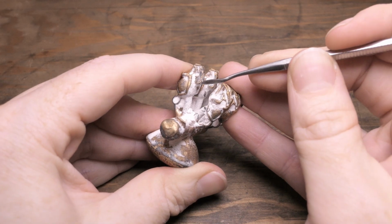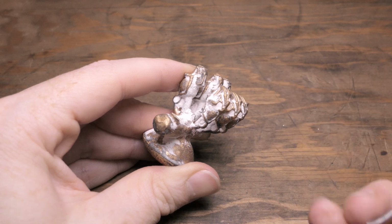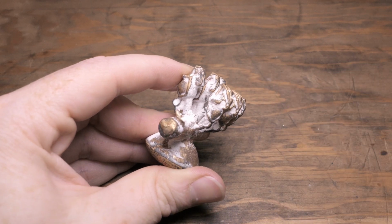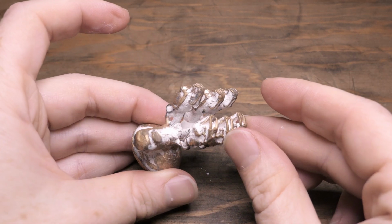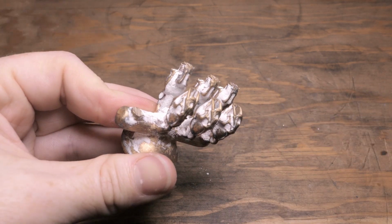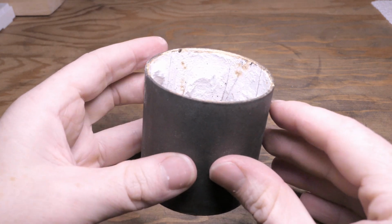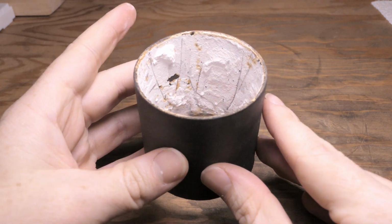So I'm really hoping this cleaner can do this job, because this is something the little ultrasonic would kind of struggle with too. This casting was done several days ago, so the investment is pretty dry. Should make for a good test. And I'm going to clean off this flask too to see how it does with that.